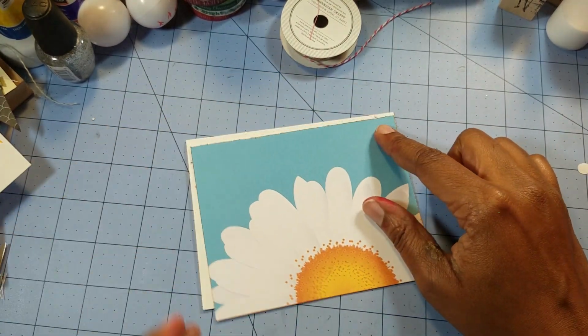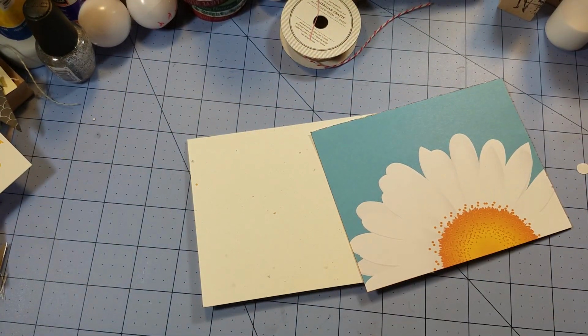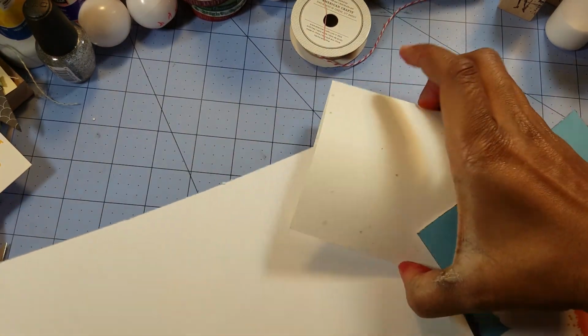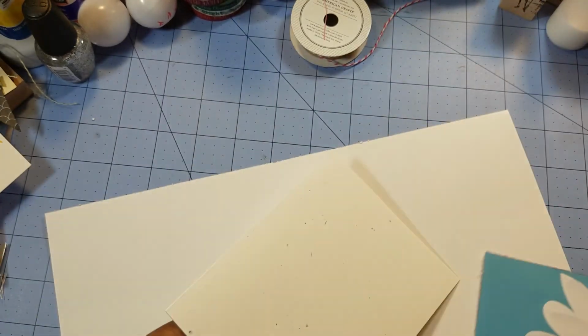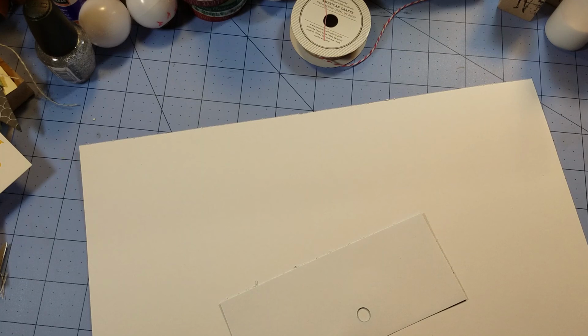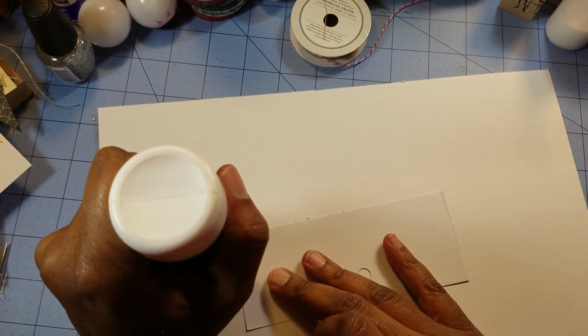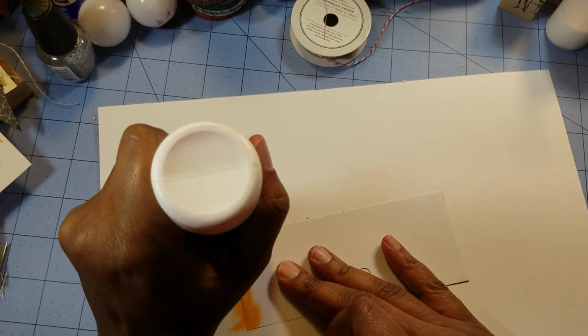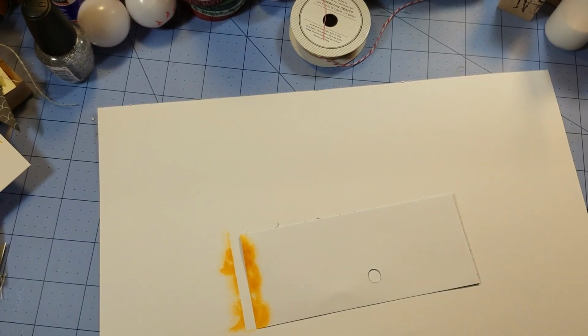I'm going to try something really quickly. I'm going to probably screw this up. I know I am, but I'm going to try it anyway. Actually, I'm not going to try it on this card. That way I won't be so frustrated with myself if it doesn't work. I am going to try some inking. Yes, I think that will work.